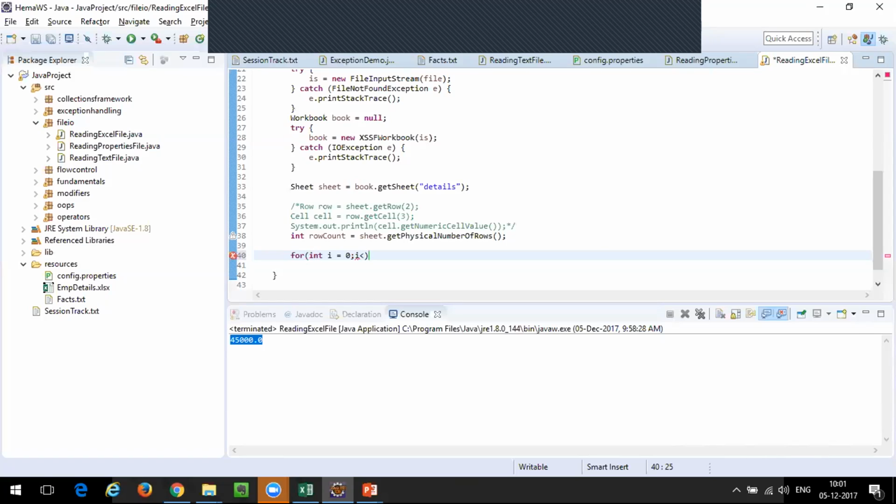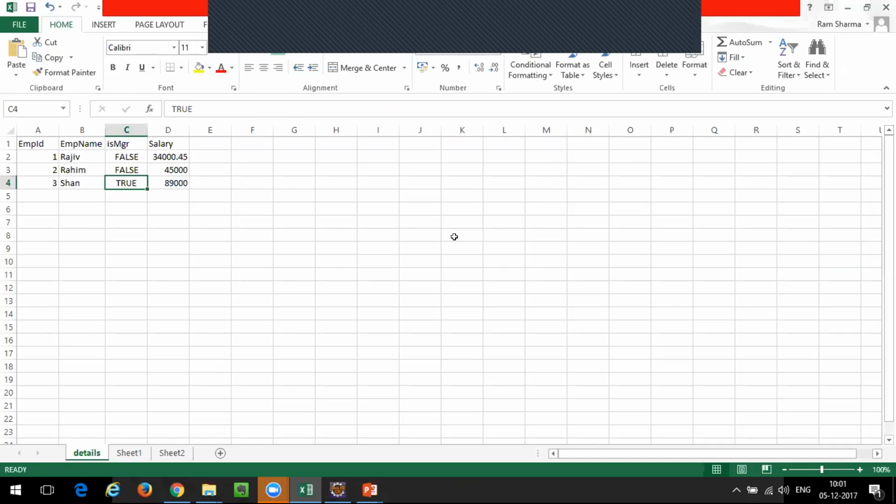How many rows are here? 0, 1, 2, 3, and 4. 4 rows are here if we count the header.